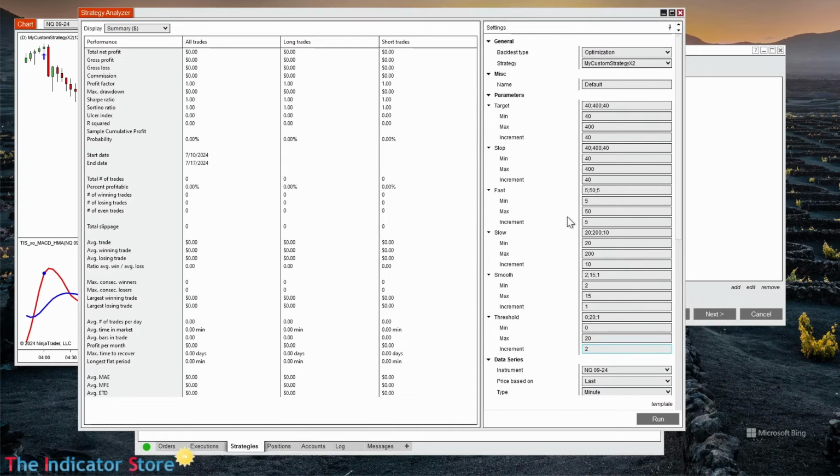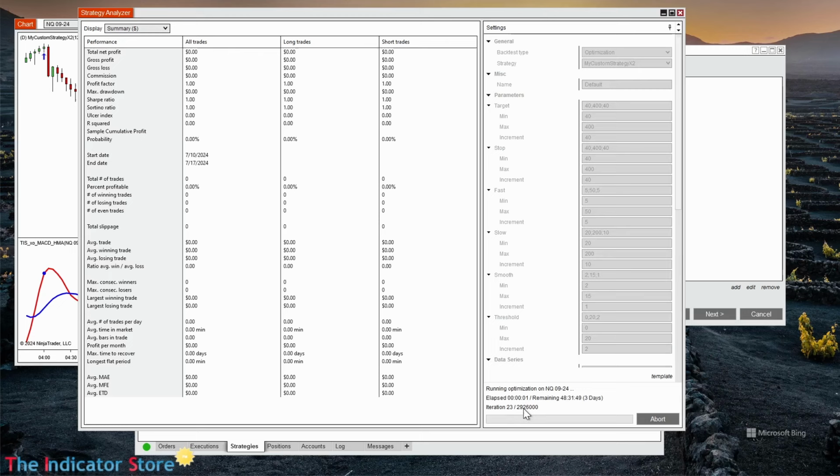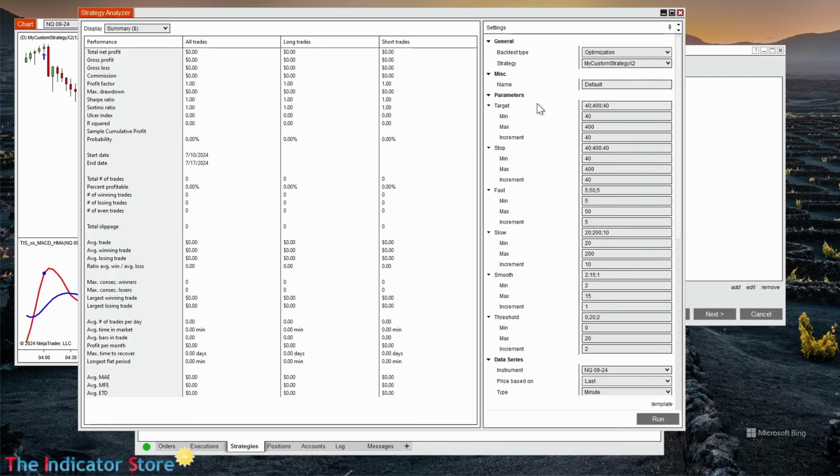Now the problem is how many combinations we have here, because we have a lot of different parameters. If we click on run, we can see at the bottom that we have 2 millions, almost 3 millions combinations. Okay, that's too much. So we have two options: or we increase the time intervals, or we leave one or several parameters locked to something that we suppose it is okay.